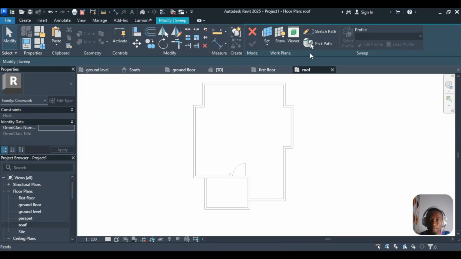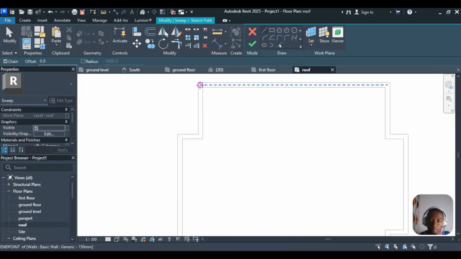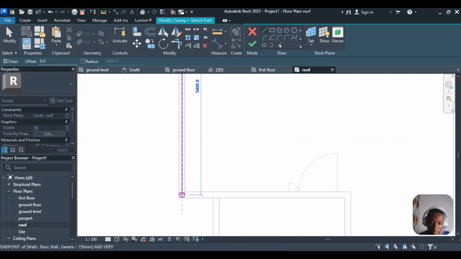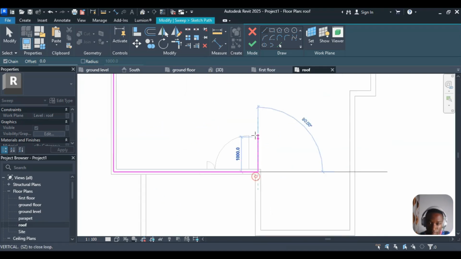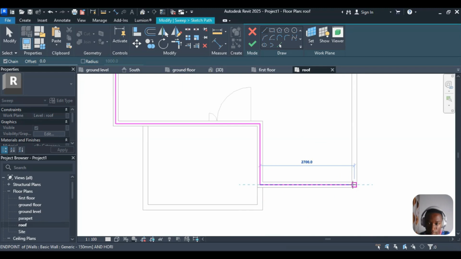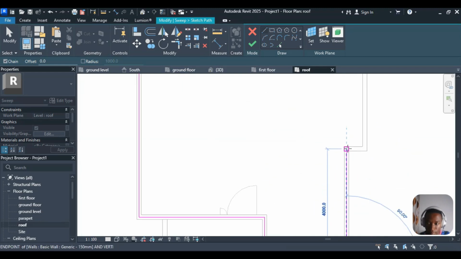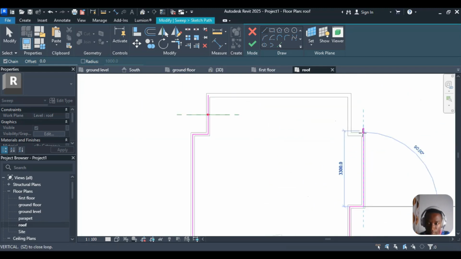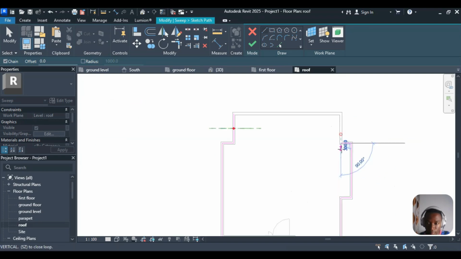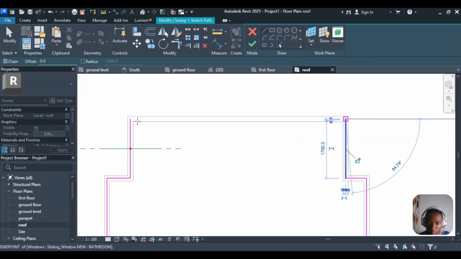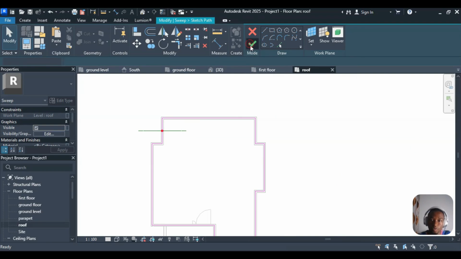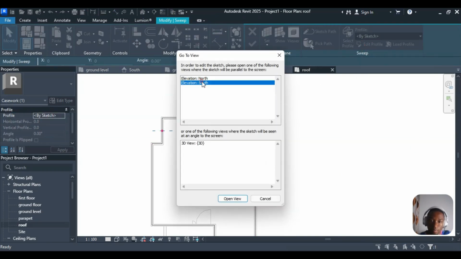I'll use the sweep, sketch. I'll sketch my path. So I'll finish edit profile at the south.